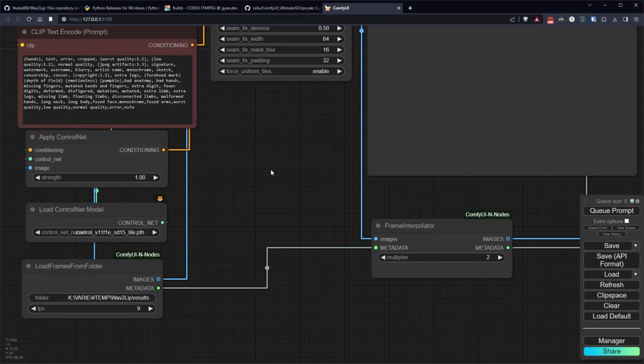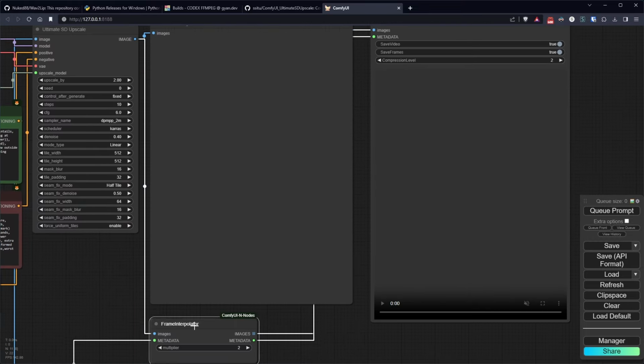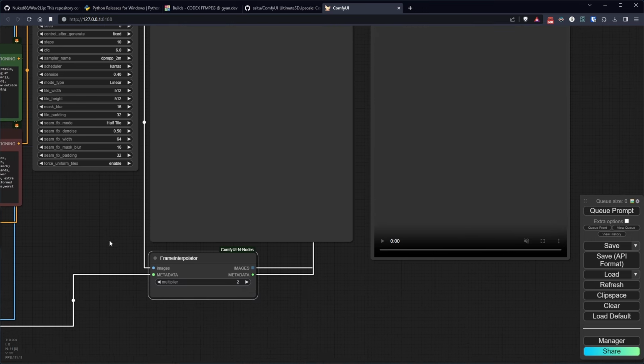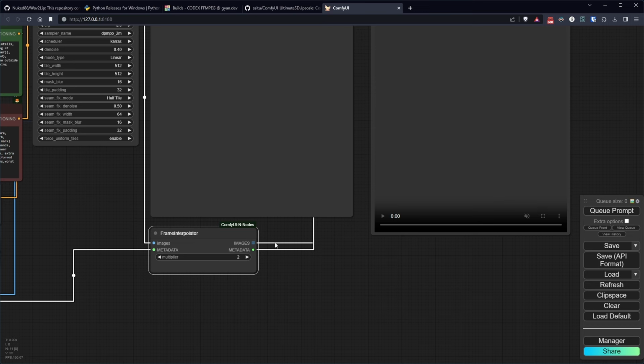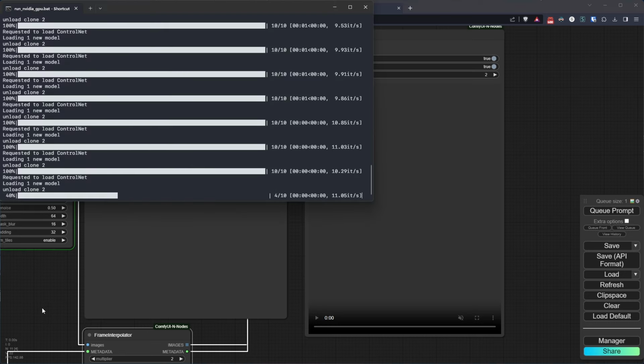For other parameters of this node, I think I'll make a more in-depth video in the future to help you understand advanced features and why images sometimes don't get upscaled correctly. Finally, I doubled the frame rate with frame interpolator, and then saved the result in both video and frame formats, just in case. Now, let's start everything. Keep in mind that this workflow is quite slow, so before running it on the entire folder, maybe try it with some individual images.